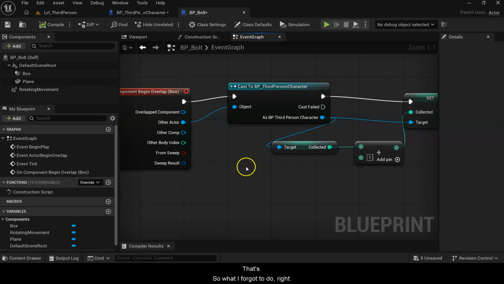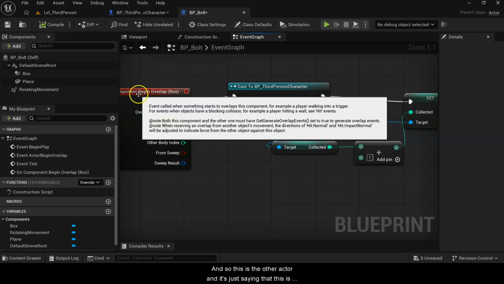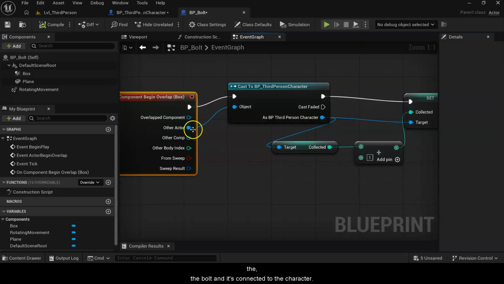What I forgot to do is kind of what I said over here: everything that has an input requirement, the stuff on the left-hand side, needs something. That means you have to go find what needs to be inputted into it, and it needed to be connected. This is the other actor, the bolt, and it's connected to the character. So when something else connects to it, we need to have that connection here.